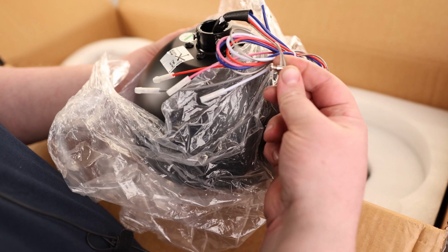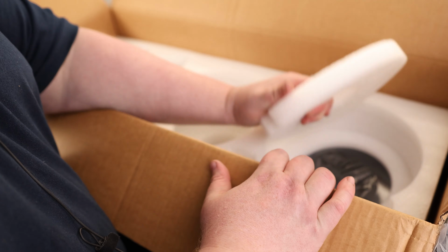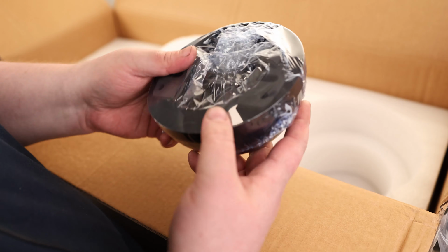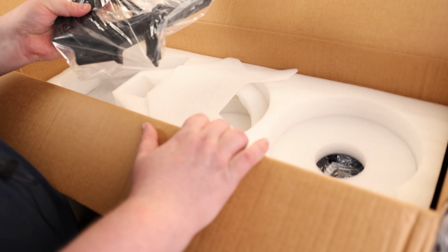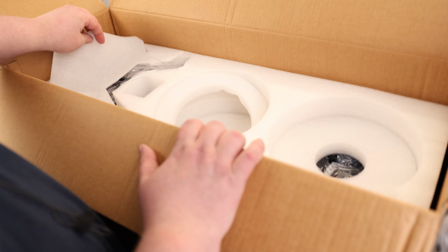We do have a safety cable with this, which is excellent. You don't have to worry about the ceiling fan coming down on us. Here's our flange. Here is our top flange, and this also has the mounting bracket that's going to go to the ceiling. And then it looks like all of our blade mounts are just going to be separated right here in the corner. I do appreciate that they have those individually packed with foam in between them.